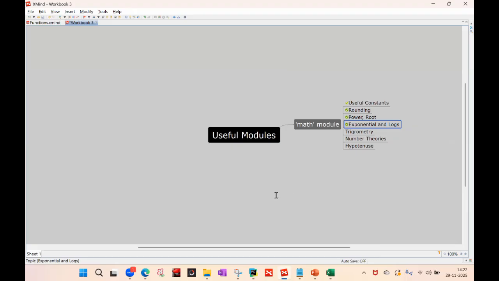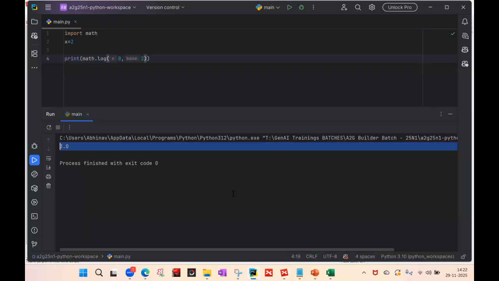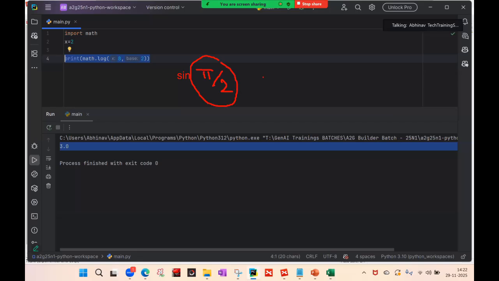Next one is trigonometry. Trigonometry math functions use radians instead. So what are radians? You might have seen sine pi by 2, sine pi by 4, something like this.